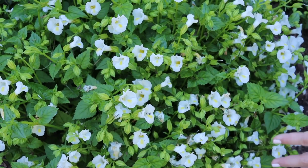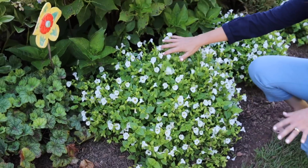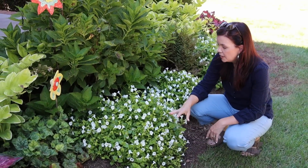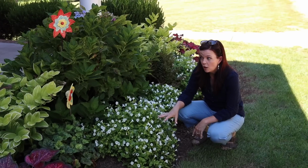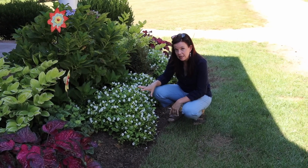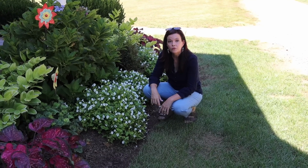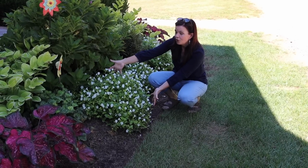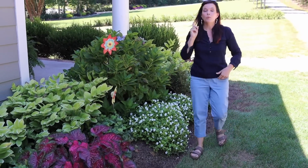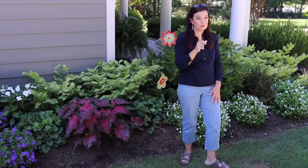But again, this was a grande container. One grande container, and it has turned into this. The foliage is beautiful. Nothing's chewing on it. It is blooming its little head off here in the middle of September. Once the freeze comes, it will take it out, and then I'll just pull it up, do my final bed prep for the fall. But boom, I mean, look at this. So incredibly beautiful. There is a brand new Lantana that I am excited to share with you.